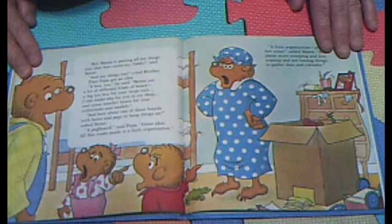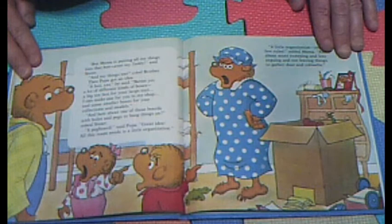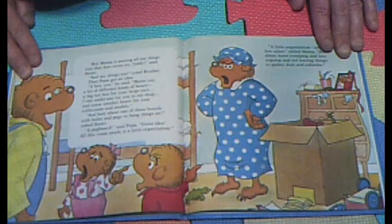"Mama's putting all my things into that box, even my teddy," said Sister. "And my things, too," cried Brother. "A box? Yes," he said. "Better yet, a lot of different kinds of boxes. A big toy box for your large toys. I can make one for you in my shop. And some smaller boxes for your collections and models."